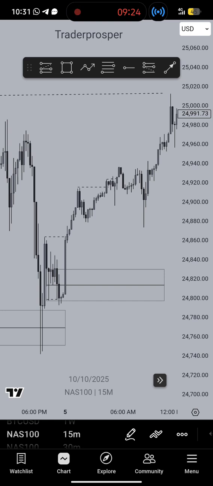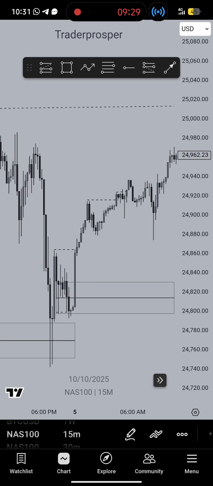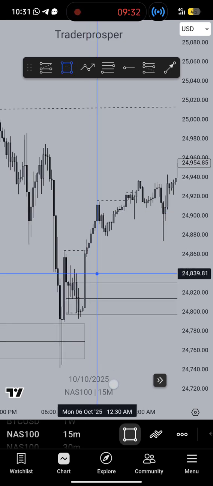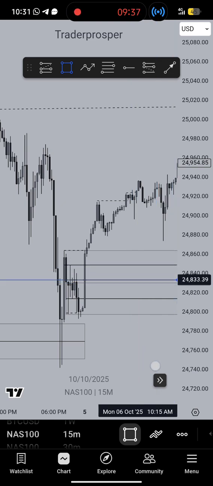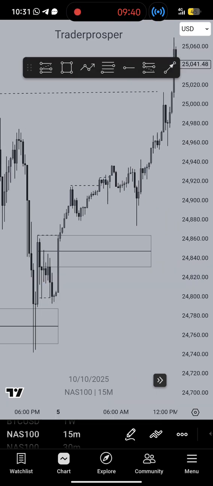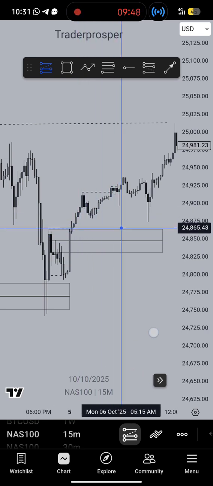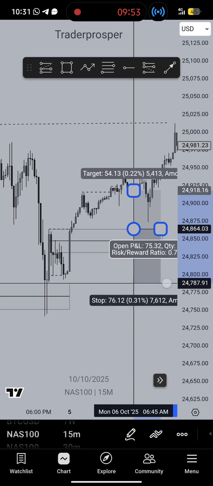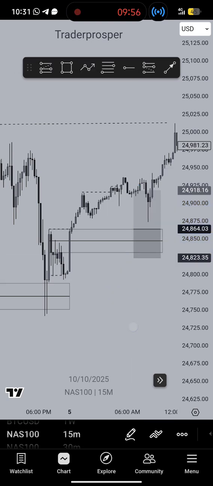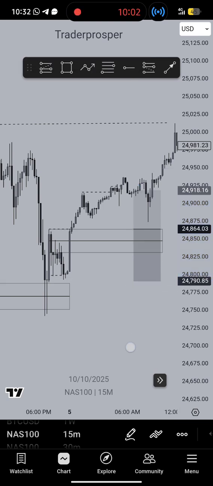So which other level are you seeing that is very close to our liquidity? It is very simple. This breaker block here is the only one that is very close to our liquidity point. So we take that breaker block, and this place is no more valid for us. You have two options here: take this trade from here and cover this low, or still maintain that breaker block. To be on the safer side, you cover this low like this.